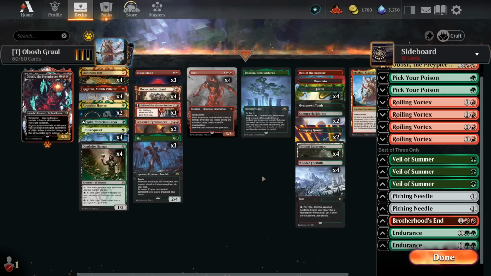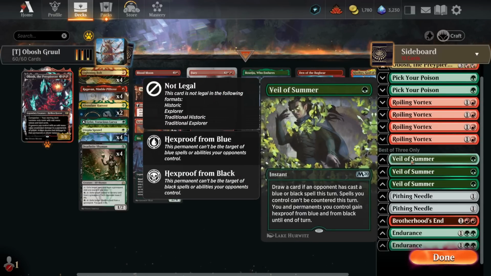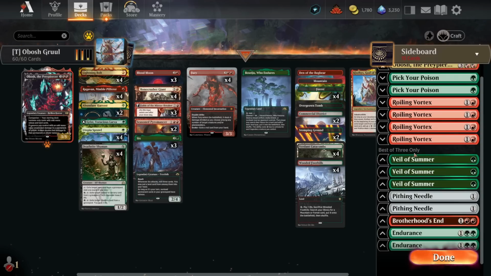And I'm kind of thinking to myself, the Beans deck had something like Leyline Binding, Beans as well. I'm thinking to myself, is just 2 copies of Pick Your Poison enough? So I'm kind of thinking maybe, instead of Veil of Summer, maybe have another copy of Pick Your Poison.